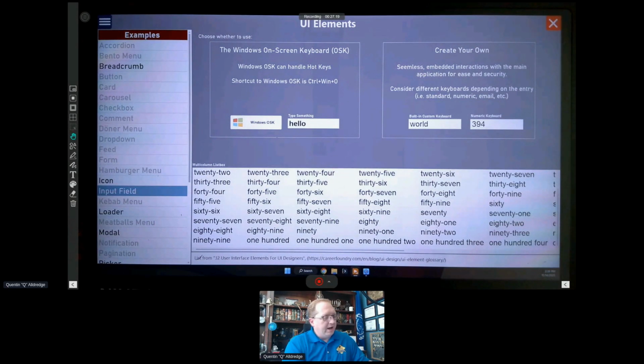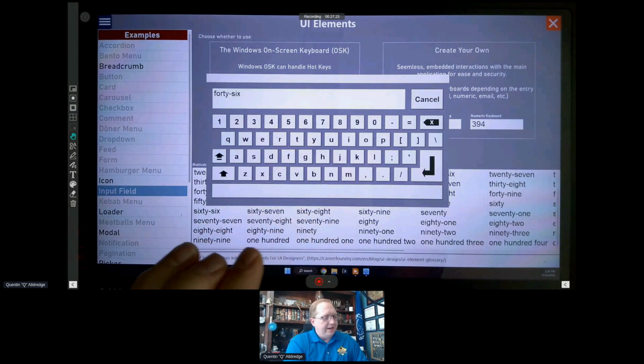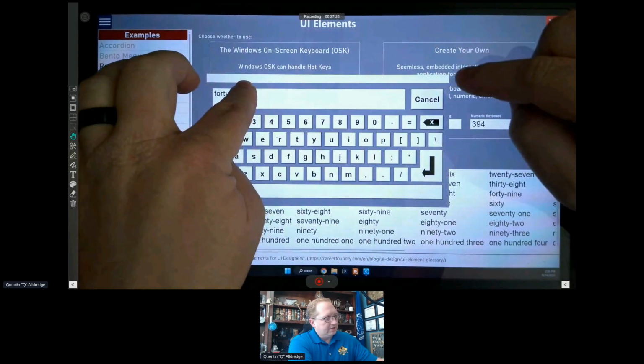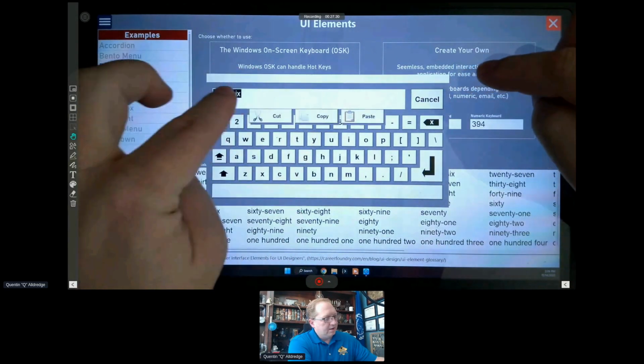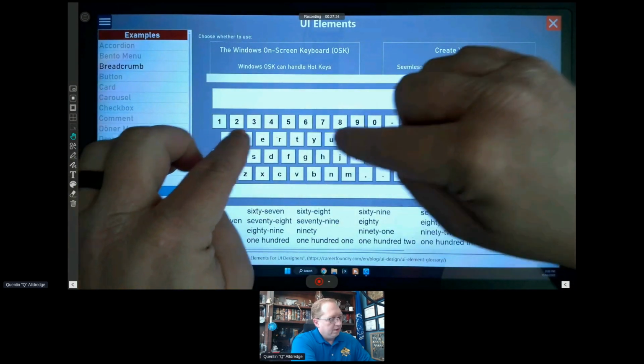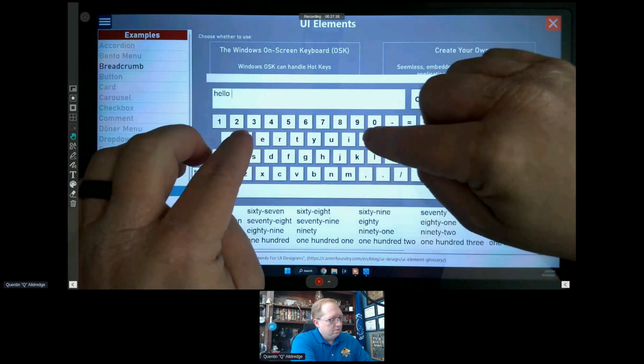Also, by doing our own, we can do stuff like adding text into a multi-column list box. So I can select this, say select all, cut, and say hello world again.